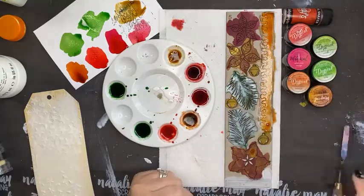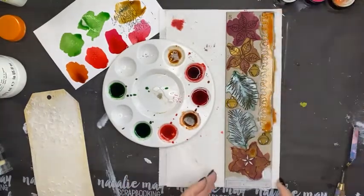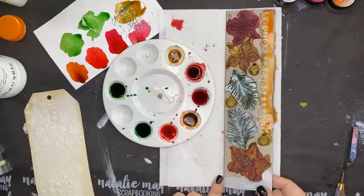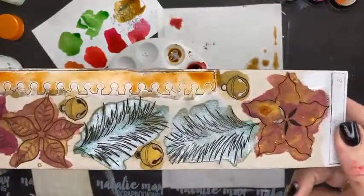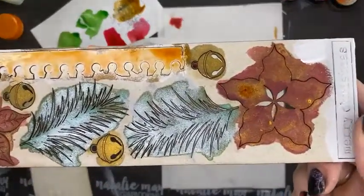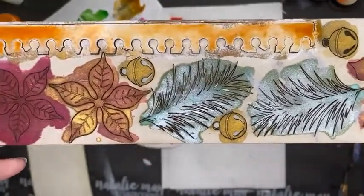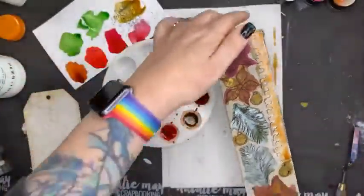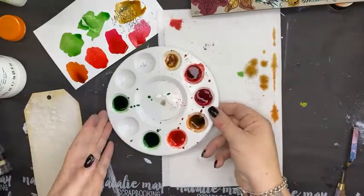so I'm going to slide those off to the side. And I'm going to bring this up to camera to show you. So you can see at the moment, it's all the colours sitting on top there. And especially that green, you can see that that green has got that really, really high shimmer to it. So I'm going to pop that aside to dry and I'm going to work on this background now.